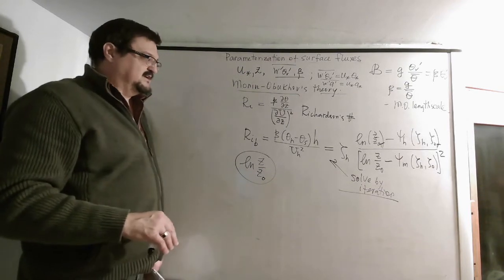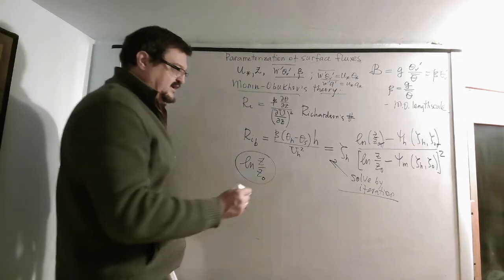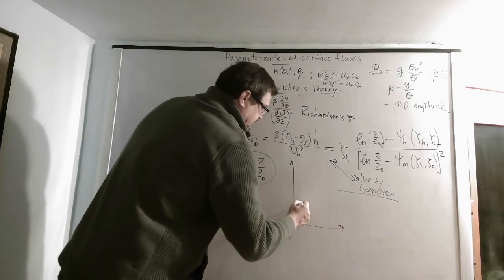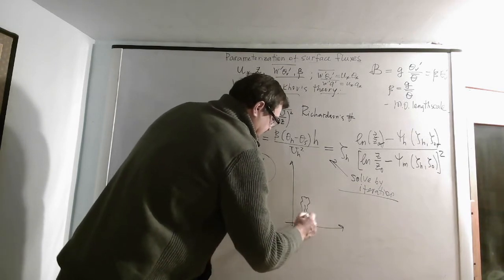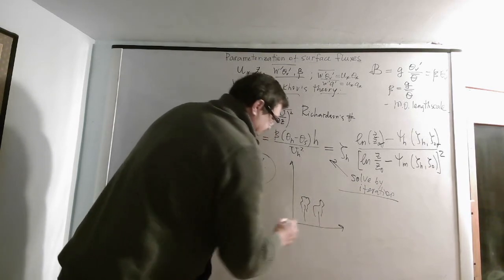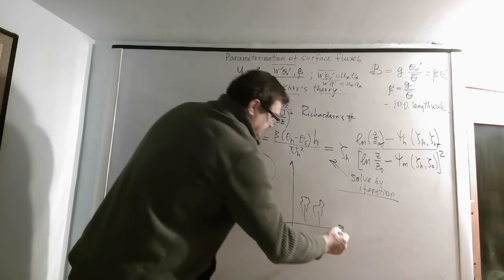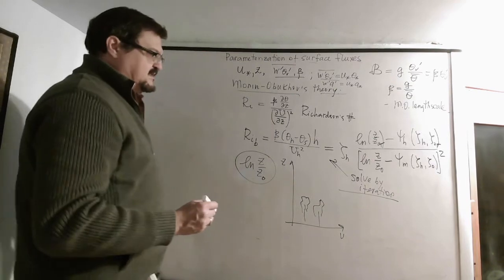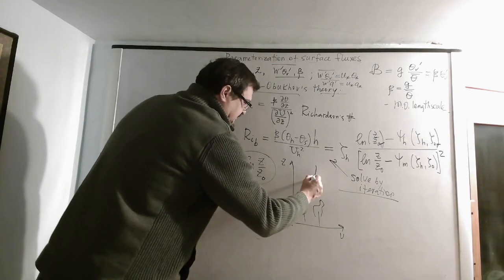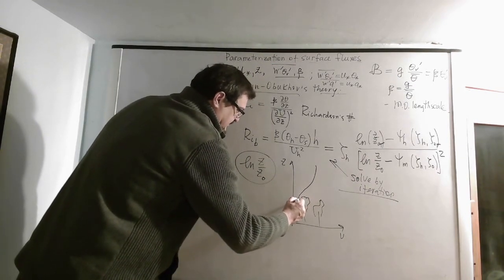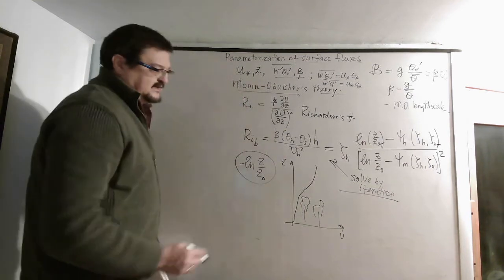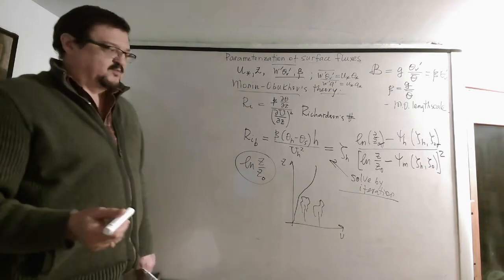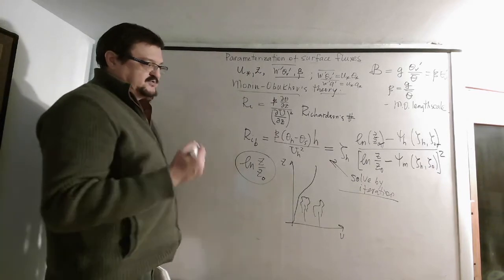And actually this formula does not work okay, because if you look at the flow, say that you have trees somewhere here, dense forest, and so this is your u, this is your z. Actually the velocity profile would look something like that. It would look like this, and then beneath the trees it would go like this. So see, it's definitely not anything like a logarithm. So this theory does not really work for that case. So how do you account for that?